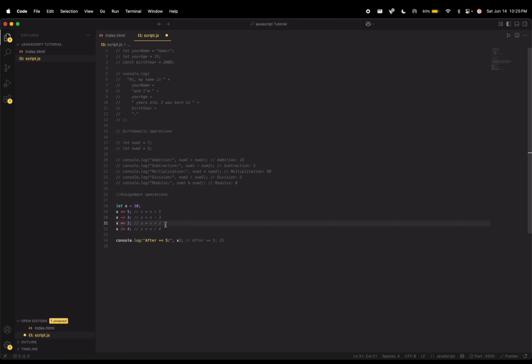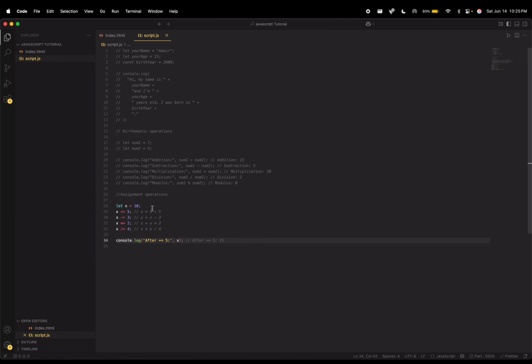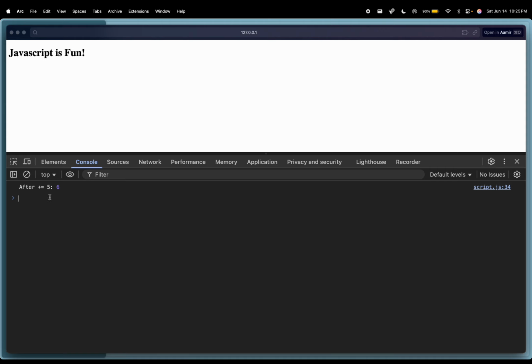I think you have gotten the hang of it. It just divides the current value of x by the given number. Let's just see all the results we have gotten here. Now after all these operations, the current value of x has turned out to be 6.